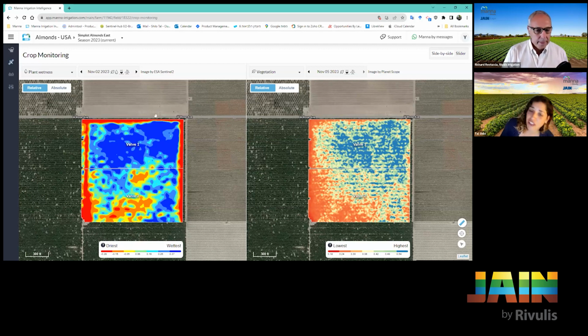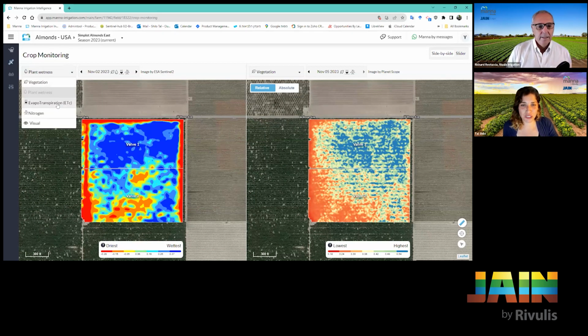Over here in this map, from what I'm seeing, I don't really know this orchard, but if I was the grower, I assume maybe I knew that valve 1 was irrigated more recently than valve 2. You can see that this area is relatively more wet. But of course, if I know that I operated, for instance, the entire area, and over here there is an area that is lower in level of moisture, it might indicate some issue. I will show you some very interesting cases later.